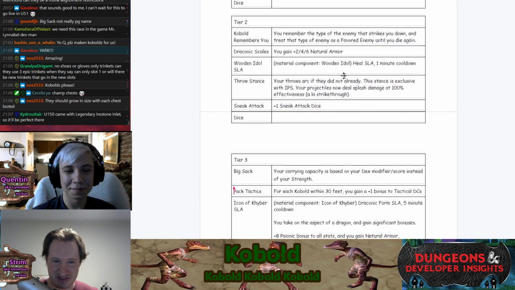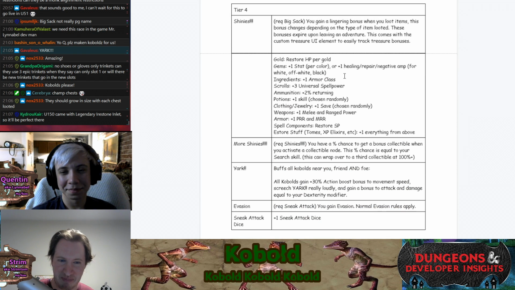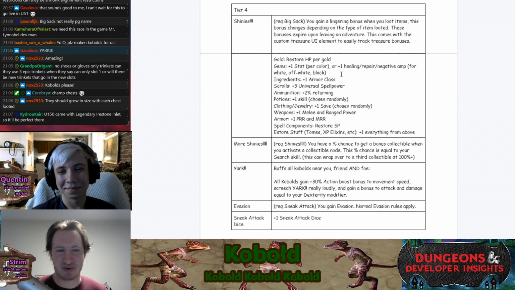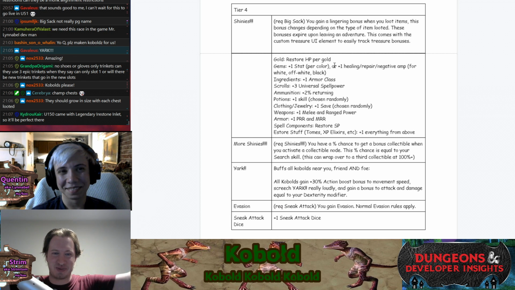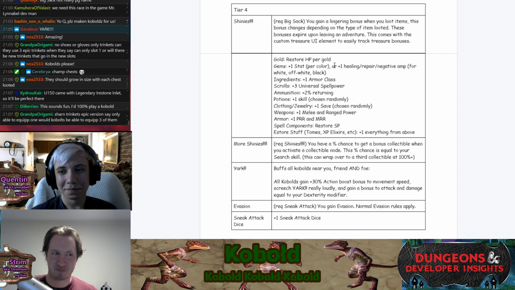I love this tree. This is super fun. This is completely different than I first imagined it when I closed my eyes. But I'm going to be honest, I would just play a kobold just to have shinies. No, for real. If that was in the game, I would totally do that because it's just fun, especially at the low levels where you're always picking up stuff, and then you get annoyed that spell components are like, oh, I have to pick up these paladin spell components. I hate this. Now you just load it up and boom, you get all your mana back. Yeah, this is great.